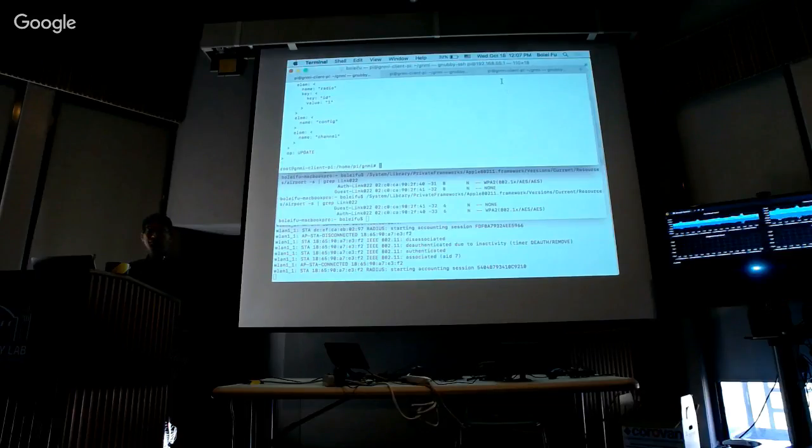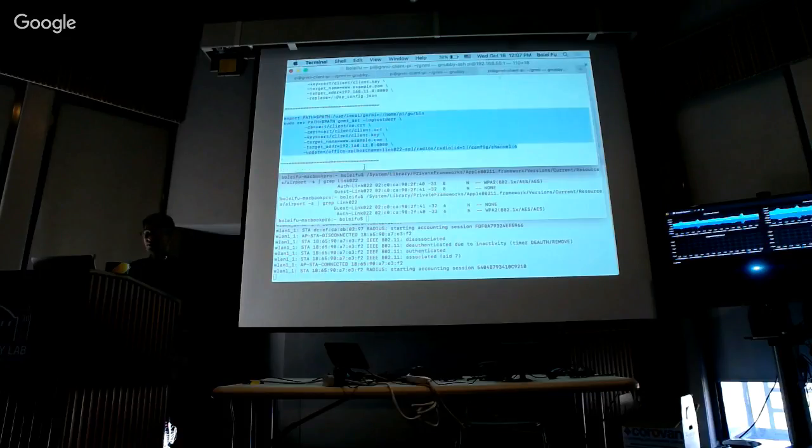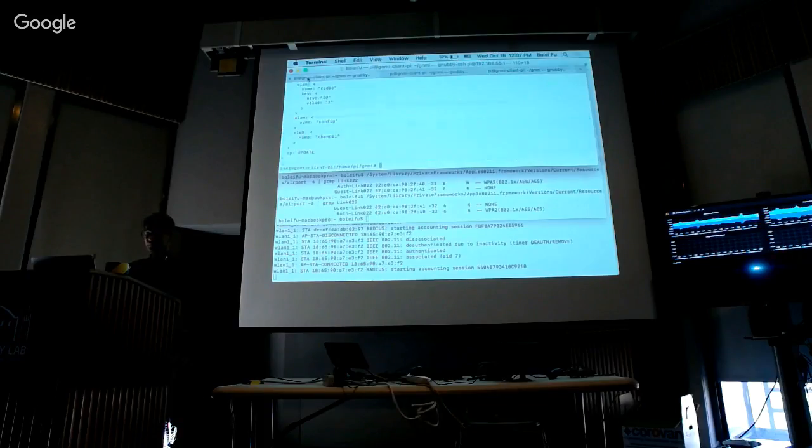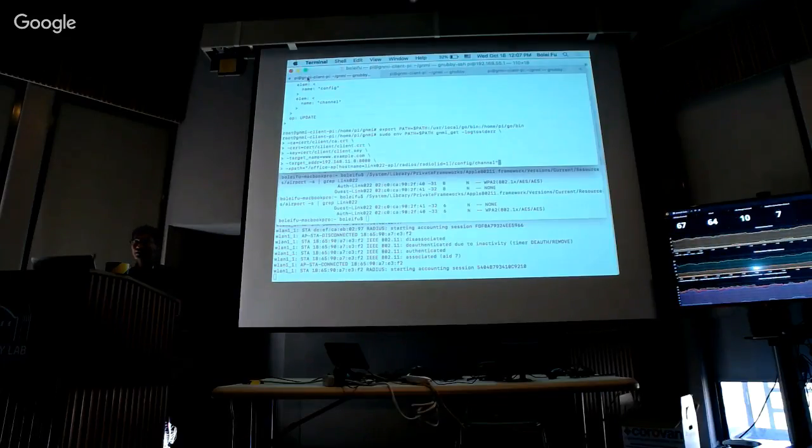And what if I want to check what's the actual configuration on the AP directly? So the third command I have right now is the get. So actually, you can use gNMI to do the get and to retrieve the value of the model on a certain path. It can be on the root, it can be on the branch, or it can be on the leaf.